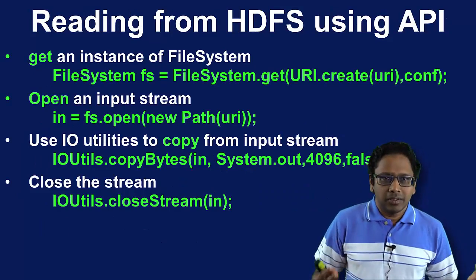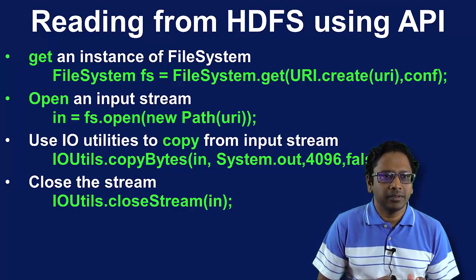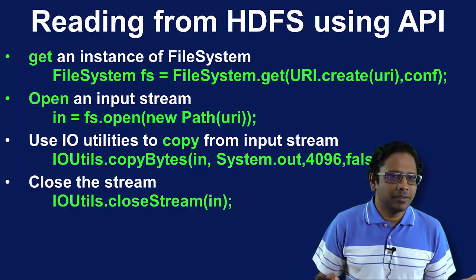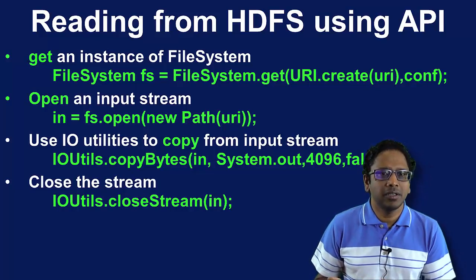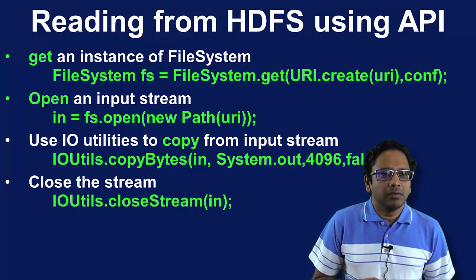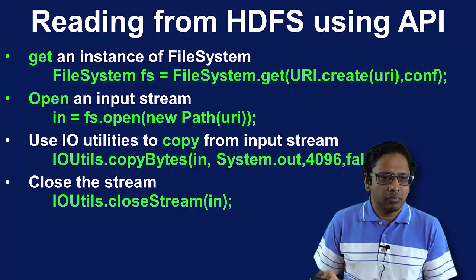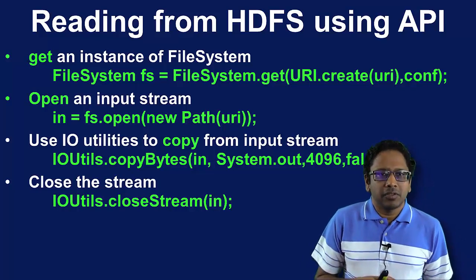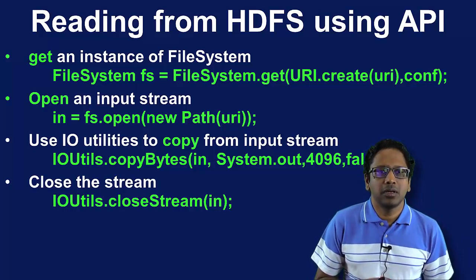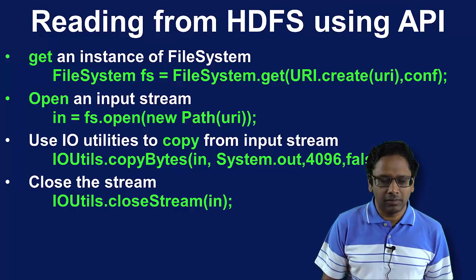How do these classes and methods work if you're trying to actually read a file or write a file? Let's look at the two options. First, reading from HDFS using the API. What you can do is get an instance of FileSystem. Essentially you need the configuration info and the URI info. You open an input stream with that path, and then you can use standard IO utilities to copy the bytes from that stream to whichever location you want to, and then you close the stream. Based on the FileSystem class and the URI, which will have the HDFS info, you would end up with the right location, and you can copy data out.